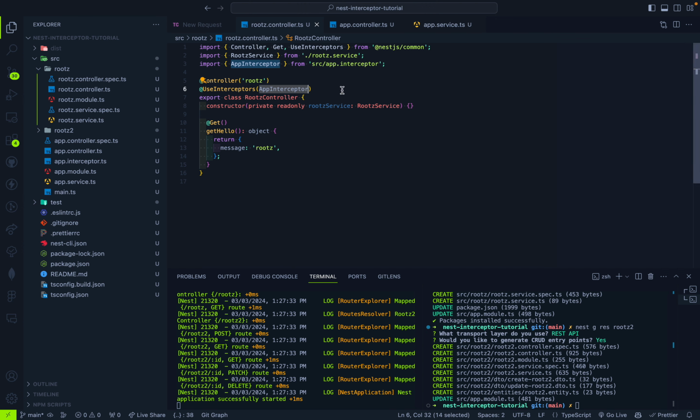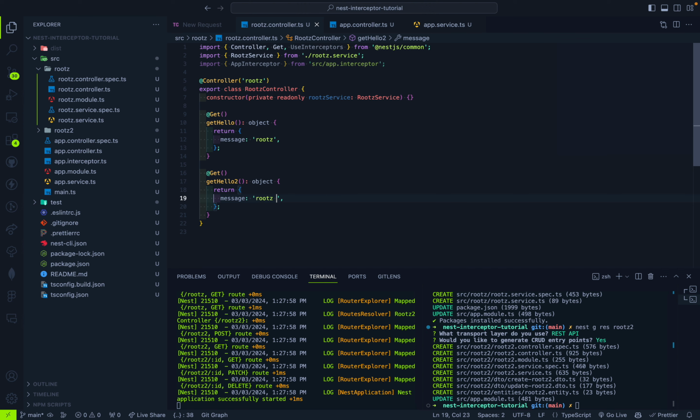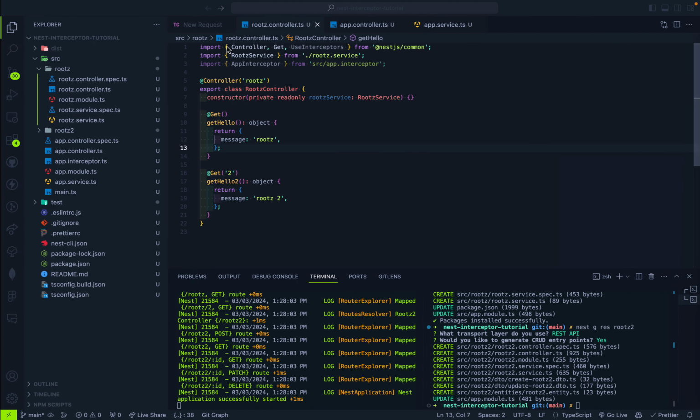Well, one thing, if you don't want the whole controller to use the interceptor, and if you have like 5 different requests like this, then it's okay. You can use the interceptor on a particular request as well, like only this request should be using this particular interceptor, and other requests use another interceptor. It is all right. How do we do that though?